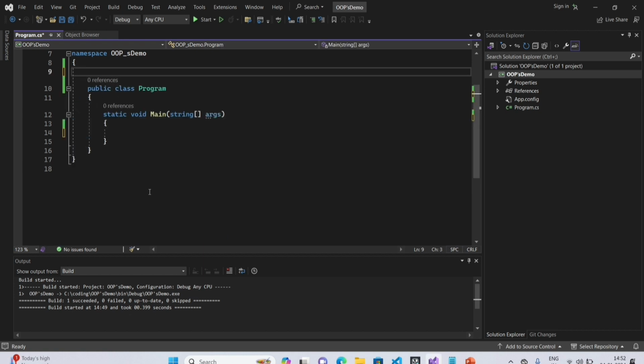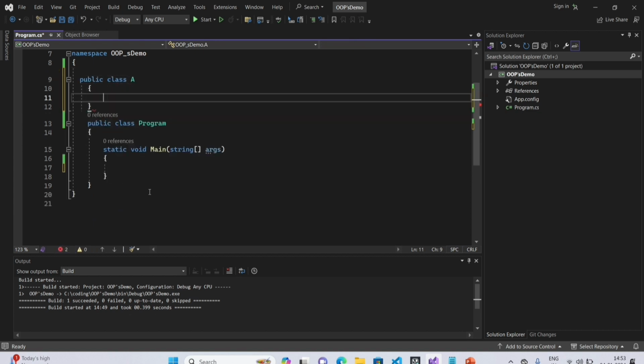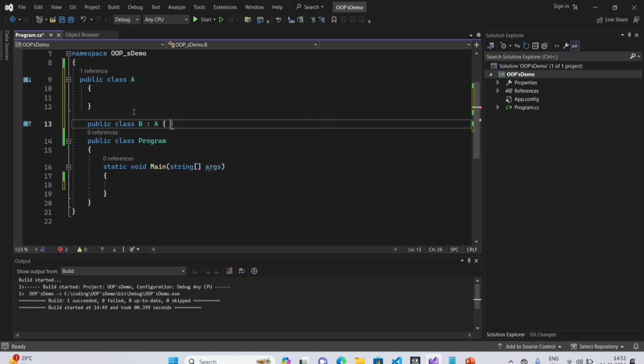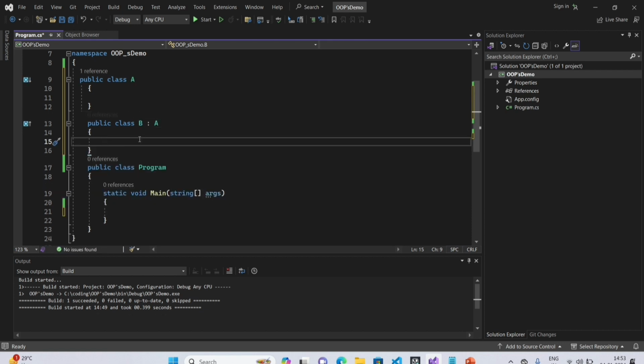And coming to hierarchy. Hierarchical inheritance means a single parent class and multiple child classes. So let's say public class A, and there is a class B that is going to inherit class A. Till this point, it is single level inheritance.